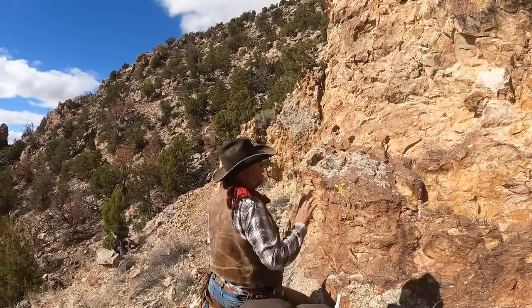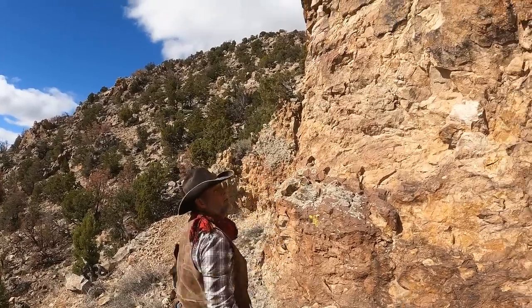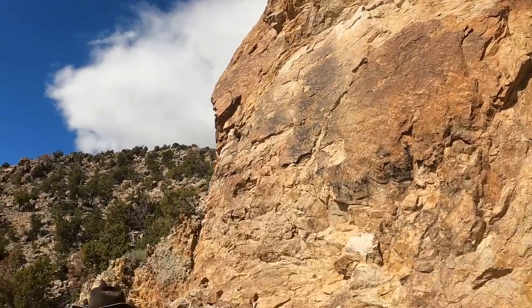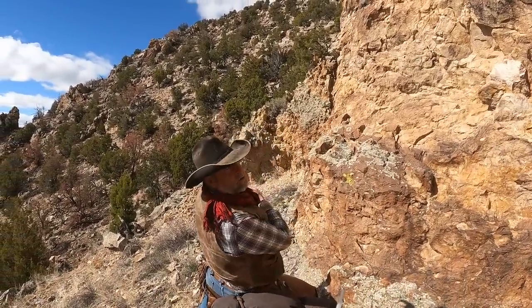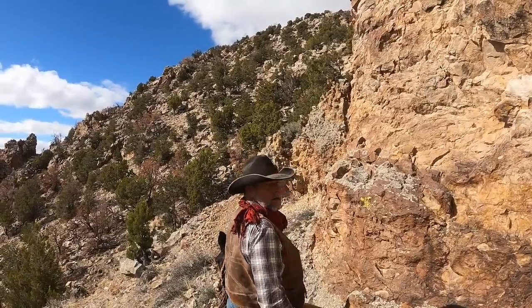Areas where it collects sun, like in the afternoon. This is warm right here, this big rock. It's a huge monolith and it takes in heat all day long and it holds it. So when you come through here in the afternoon or the evening, it's warm in this little pocket away from the wind. But you can see where it goes around this cliff, it turns right back into a dragon's lair.